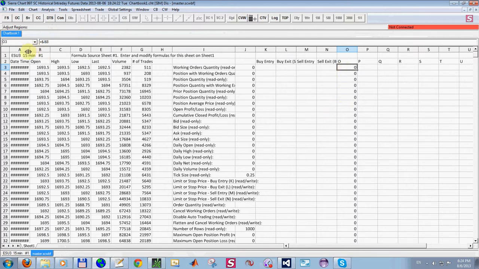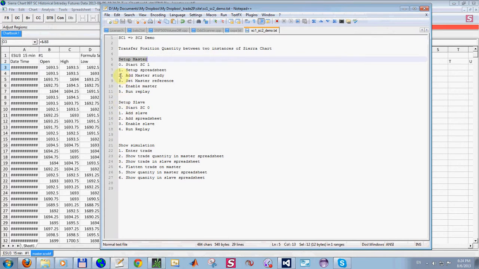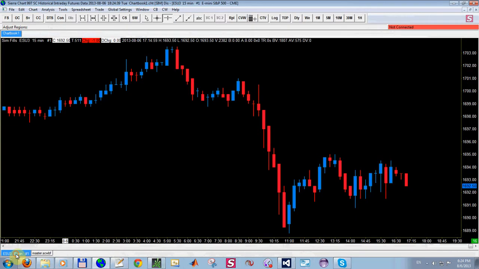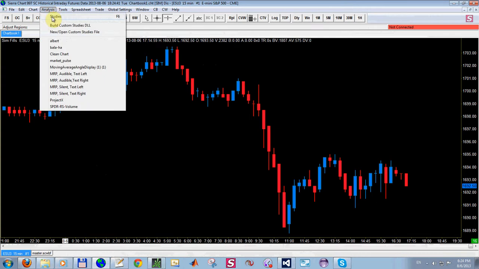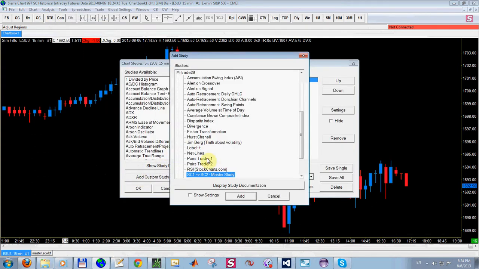So once we have the spreadsheet set up and we have the subgraph that we want to transfer, the next thing we need to do is add the master study, configure the master study, and then put it into a replay mode for the simulation. So I'm going to add the master study to the chart.